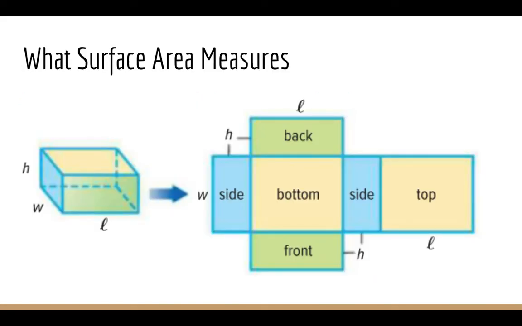Alright, so what does surface area measure? What is surface area? Well, if you look at this box here on the left-hand screen, surface area is the area of the total box, including both sides, the bottom, the top, back, front. So it's all 4 sides, the top, and the bottom. That's what you're measuring.